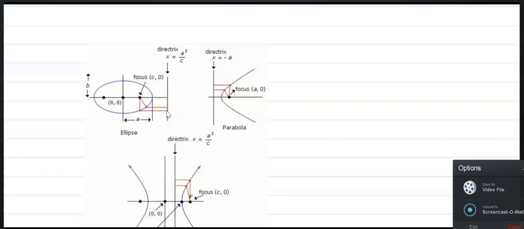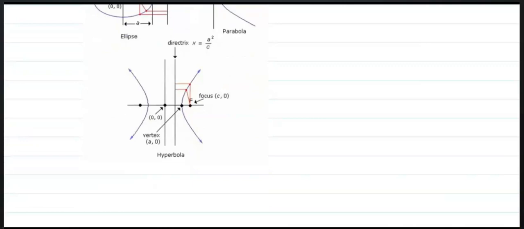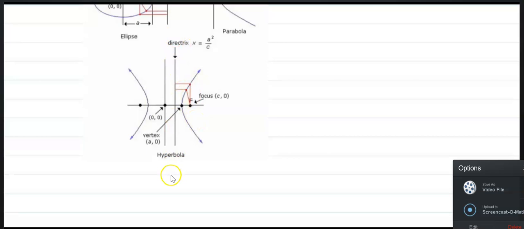we take a number of points, and if we join all these points, we get this type of shape, which is called the ellipse. In this case also, we take a number of points, and if we join all these, we get the ellipse. This is the case of the hyperbola. So the directrix is here. Then here is a focus point, and if we join and take the ratio, and if we join all the points, that locus is called the hyperbola.